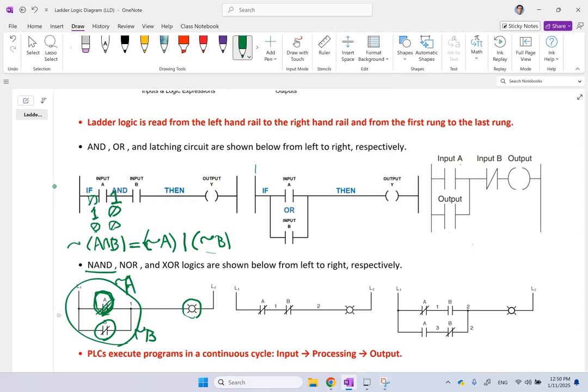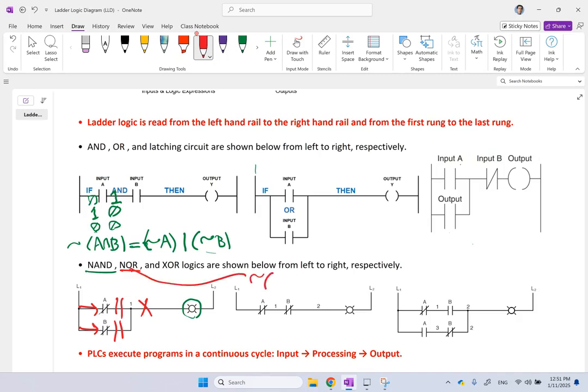So the only scenario that the light will not turn on is if both of the switches are energized. If both of the switches are energized, what's happening? Because they are normally closed, when you energize them, they become normally open. And now both paths to the lamp or the lights are closed, so it's not going to go on, right? That's a NAND.